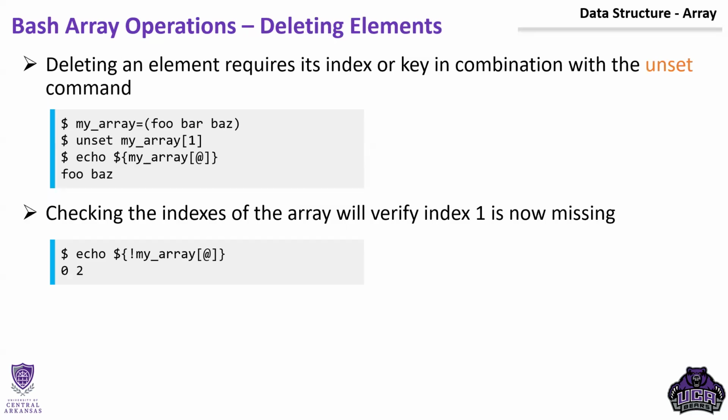When it comes to deleting elements, we have our array, and if we use the unset keyword on the array and then reference an index, it's just going to delete that right out of the array. Pay special attention to what it actually does here, because we have 0, 1, and 2, and we did 1. It just knocks that off, and when I echoed it out, you can see the indexes are 0 and 2. It doesn't auto update or anything. Index 1 no longer exists, so 0 and 2 are left.